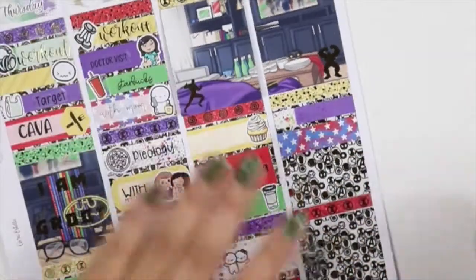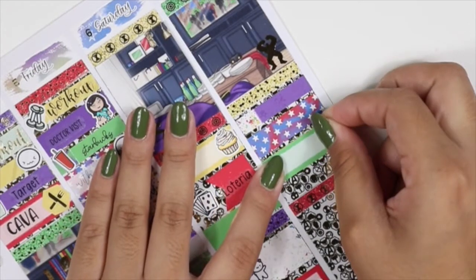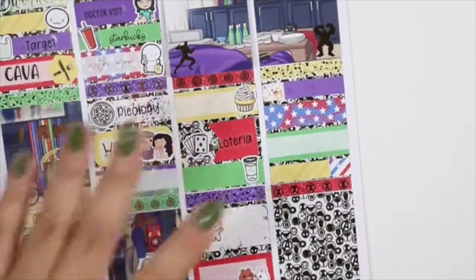Better. And then I want to mark that my boyfriend and I had a little date night kind of thing, or date day, I should say. So we went to eat dinner, and then we went to the Funko Pop store because we hadn't done that in a really long time. So let's pop that here.